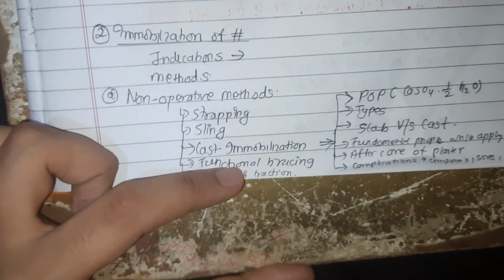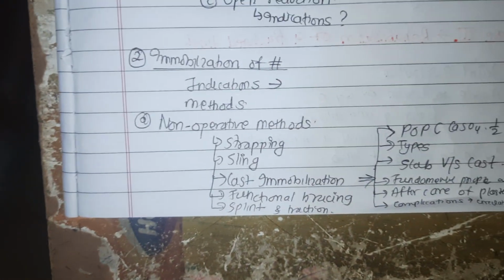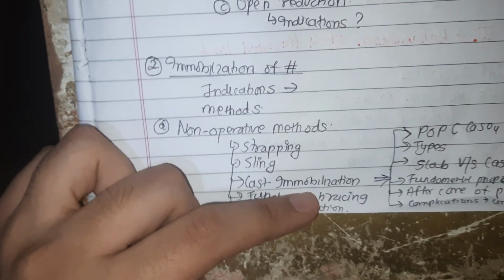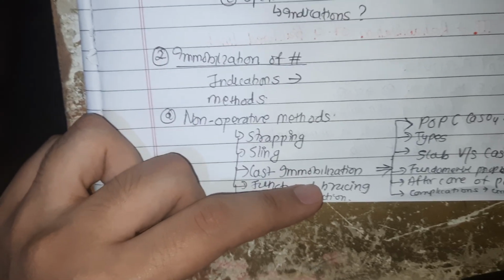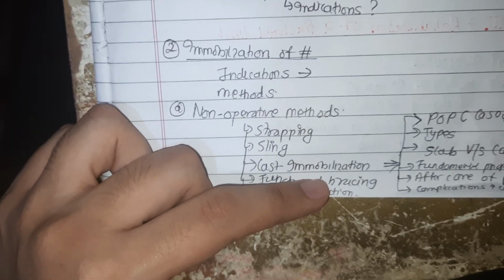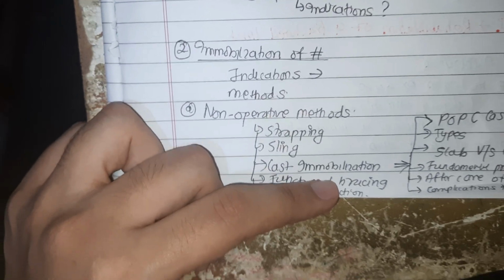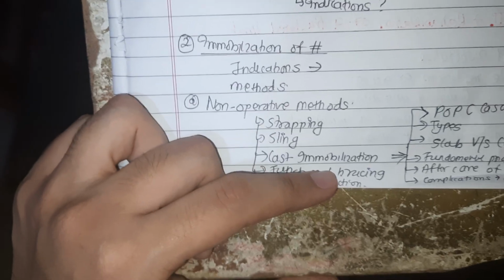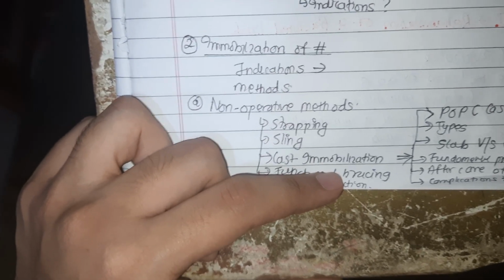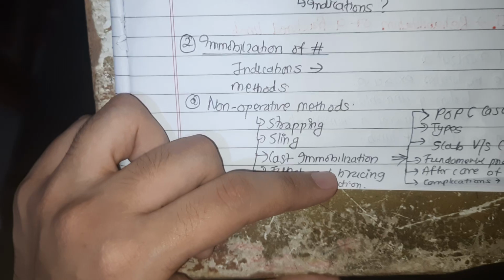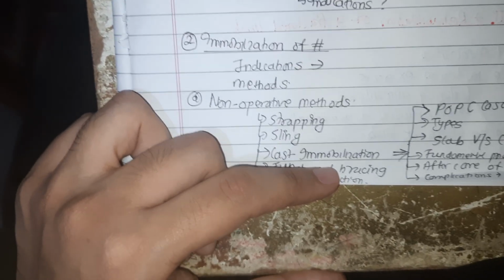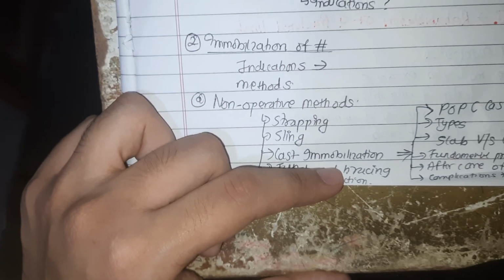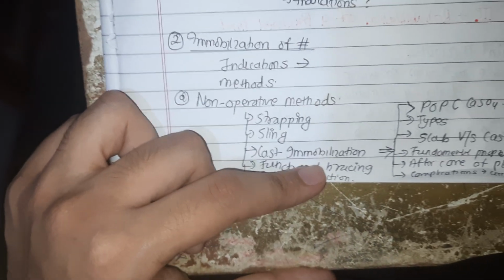And in functional bracing, the brace is a type of cast where the joints are not included, so that while the fracture is kept in position, the joint can also be mobilized. This method is commonly used for stable fractures of tibia and humerus, and it is based on the principle that continuous use of the affected limb while the fracture is kept adequately supported rather encourages union and prevents joint stiffness. The brace is usually applied after the fracture becomes sticky, and in experienced hands, the rate of fracture healing by this method is comparable to other methods, and it is a useful option at places where facilities for surgical option are not available.